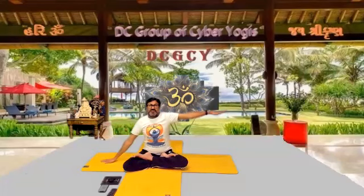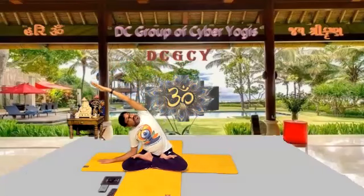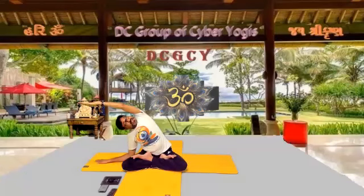Extend both hands one more time. Drop the right hand vertically down on the floor. Inhale, raise the left hand up. As we exhale, bend sideways towards right. Keep looking up into the ceiling. Keep pushing the left palm down.